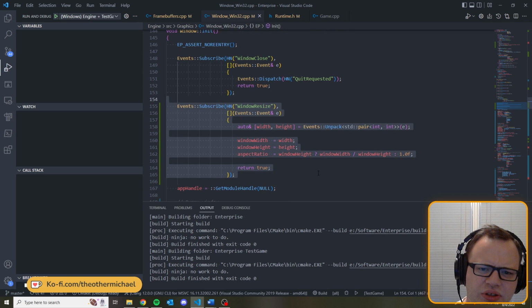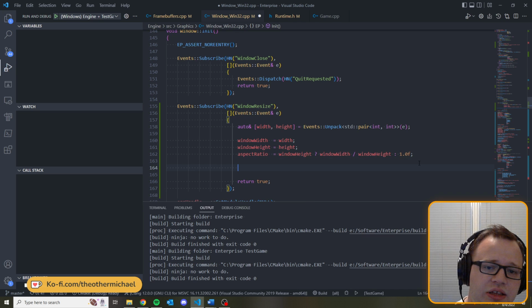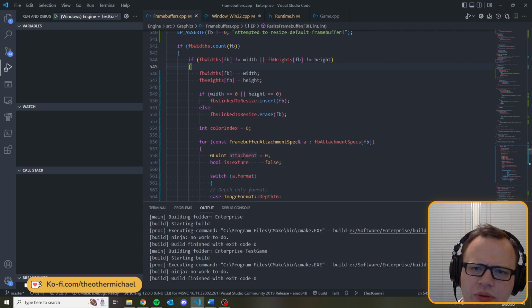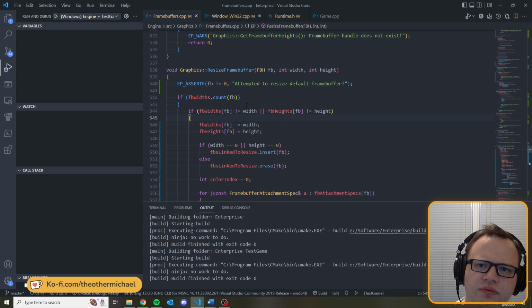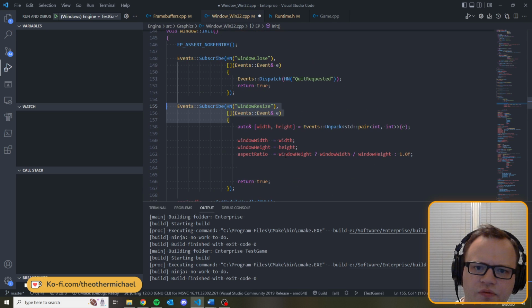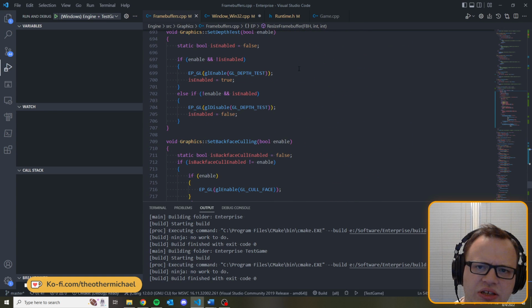So there's a couple of ways we could do this. One would be to directly notify the graphics system from here. That would require a private API call in the graphics system, because I don't want to expose such functionality to game developers. However, I think what I'm going to do is also handle the event inside of Framebuffers, and I'll just return false instead of true. Because this is going to be initialized after the window is.